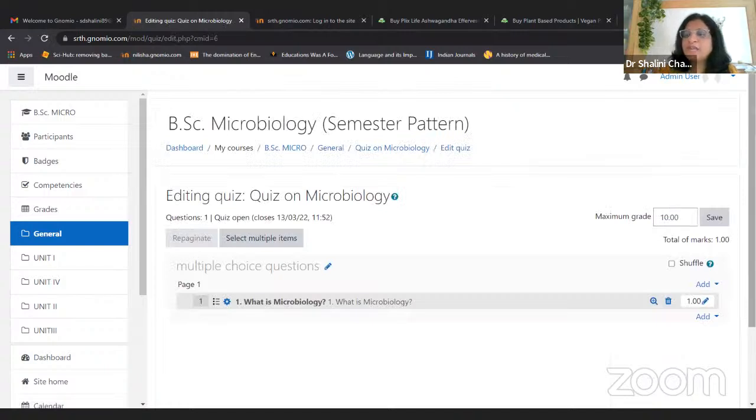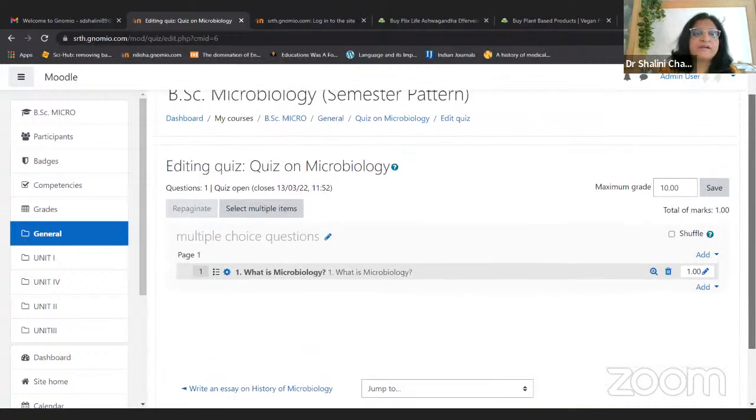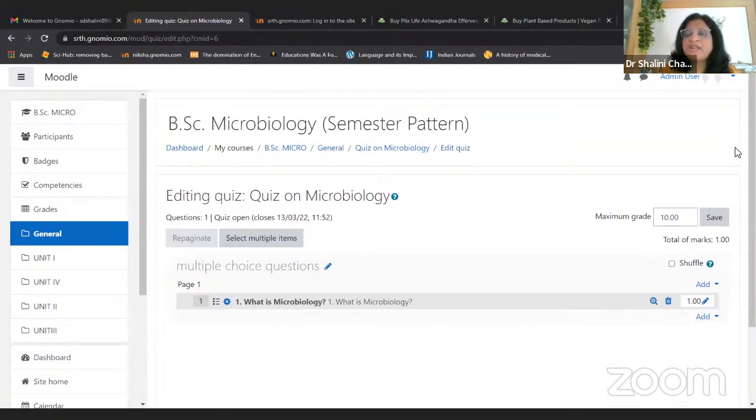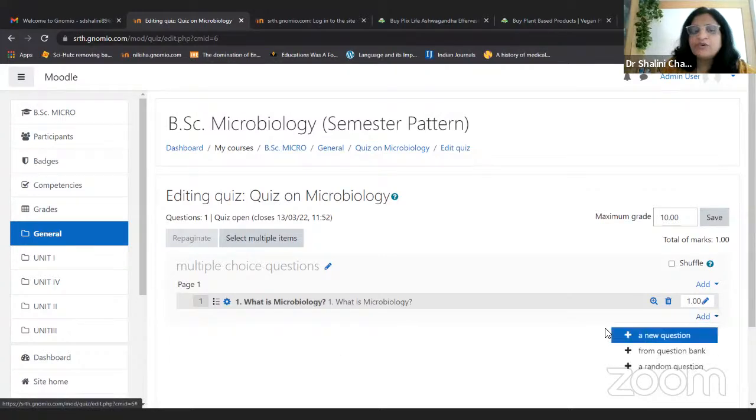So you can have the questions from the question bank. Once you have enriched your question bank, like if you have 100 questions in your question bank, then you can select from the question bank. You add your second question, third question, like this.